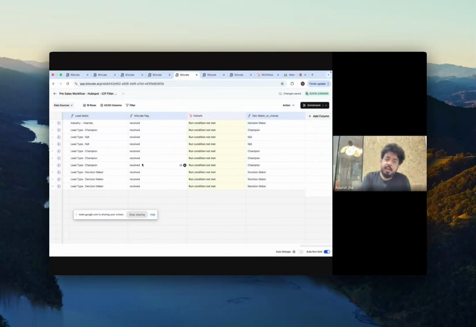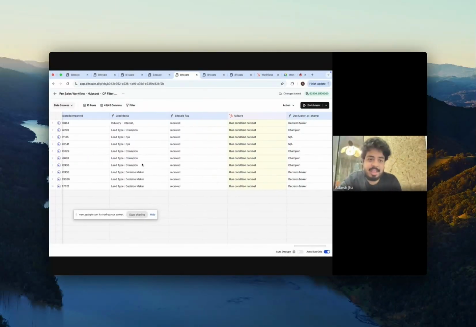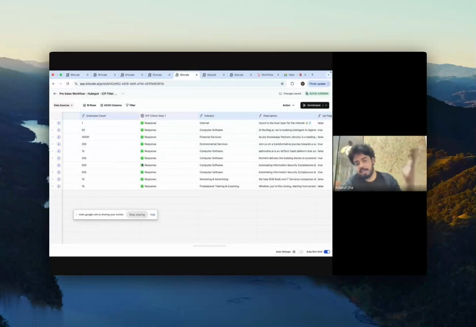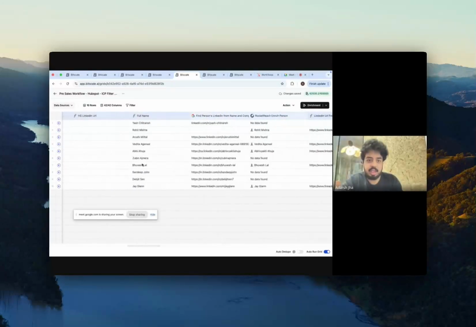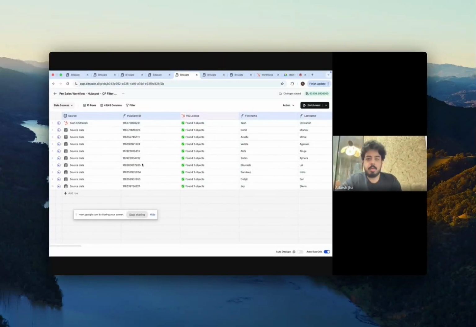All right, this is something that we do as well. This is sort of like a pre-sales ICP filtering that we do. So right now, the flows that I showed you were basically the ones that are generally outbound based, sort of. So we are doing outbound, and then the alerts we get, etc. We are pulling those data points, or the contact details are already available on HubSpot, and we are cleaning them up, etc. But in case there is some inbound based contact, someone who's maybe filled a form on your website, just come over.